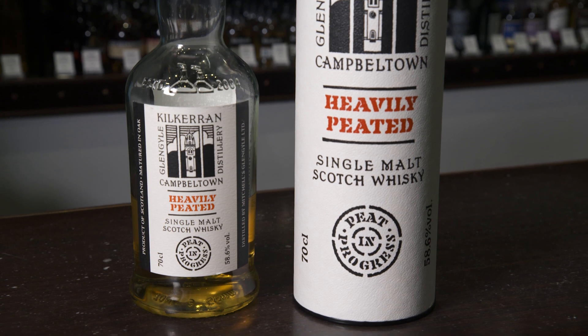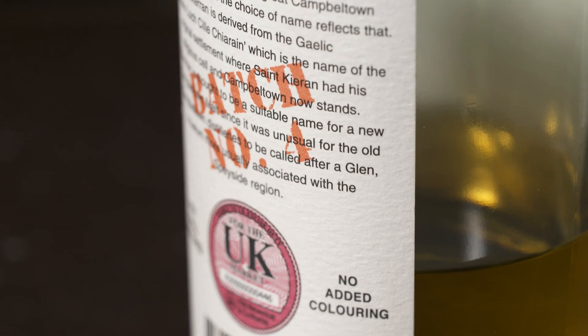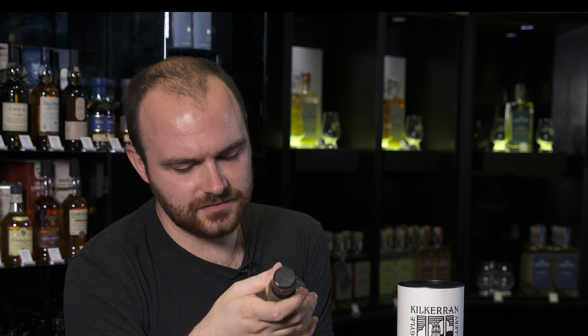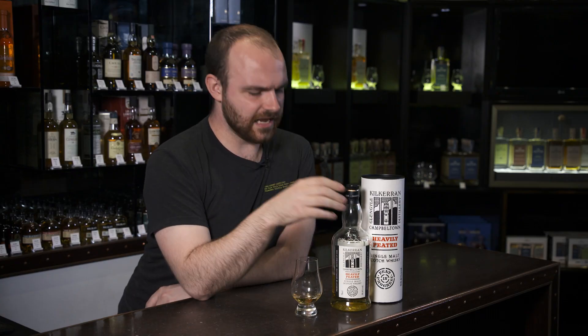You all know of my love for Kilkerran 12, Whiskey of the Year last year. And I've never tried any of the peated stuff until this beautiful bottle here. In terms of the facts: this is batch number four, Kilkerran heavily peated. It's 58.6%, matured in oak — most of which, based on the colour, we'll assume is mostly bourbon, with maybe 20-30% sherry cask. It was peated prior to distillation to 84 phenol parts per million, which is pretty high. Only Octomore really goes higher than that. We do have to remember it's before distillation, so that would have knocked it down probably at least 50%, putting it around the 40 ppm mark, which is still very, very high.